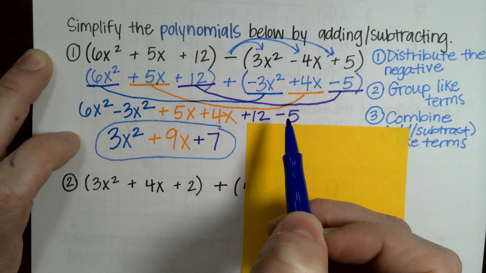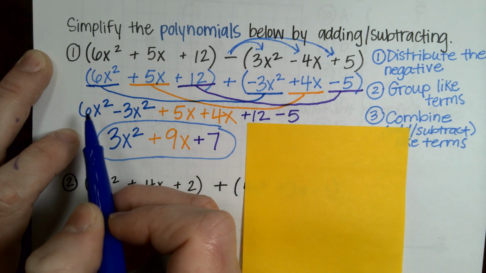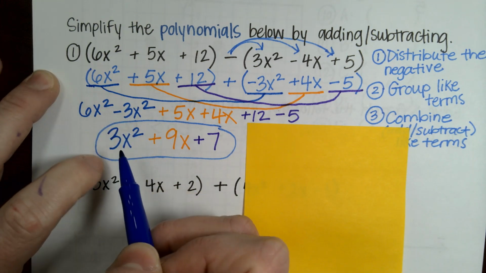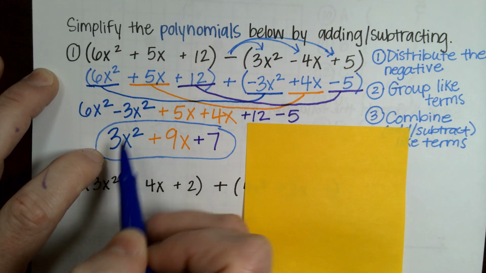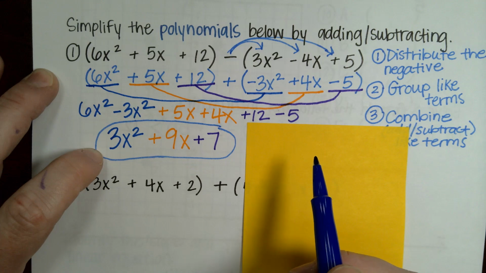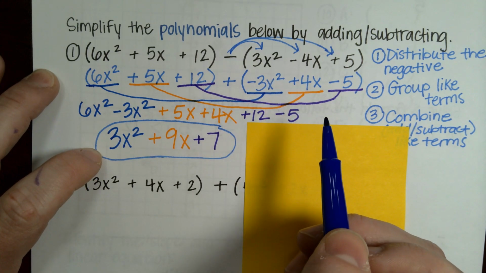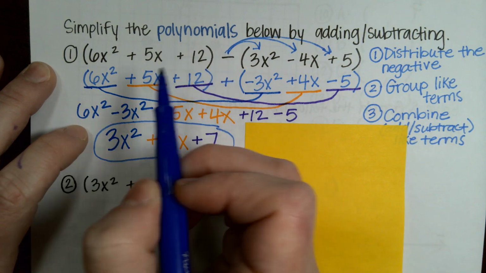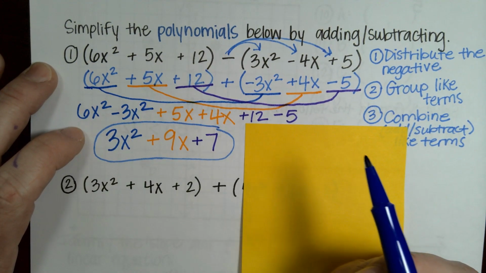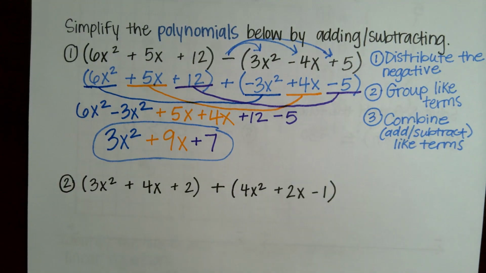Okay, do you see where those came from? Does that help? Okay, good. So all we did was 6 minus 3, and that gave us 3. And we just kept the variable on there. I think I wasn't paying attention to the minus. Yes, so those signs are super, super important whenever we're solving these. So, okay, good. All right. So that's our answer for number 1.